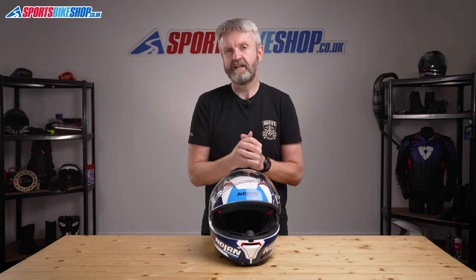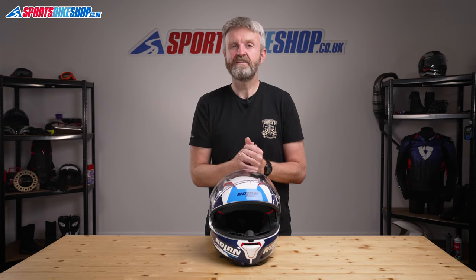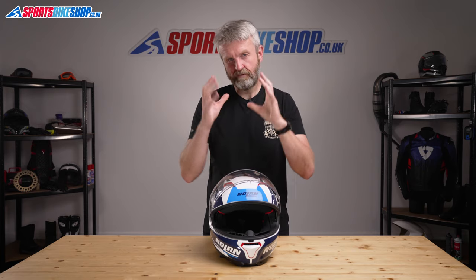Nolan also has, in addition to this helmet, an N87 Plus. It has a slightly superior lining, which is also adjustable and lets you alter the angle at which the helmet sits on your head, and also emergency cheek pads. You pay another £20 for the Nolan N87 Plus. We've made a video about that helmet and the link's popping up now. I would say if you really like the colour schemes and an adjustable angle of liner is really important to you, then it's worth going that 20 quid. But on the whole, I would say this helmet is just as good and it's 20 quid cheaper.